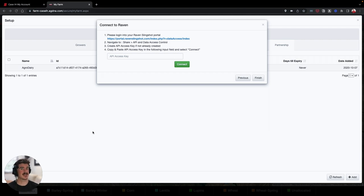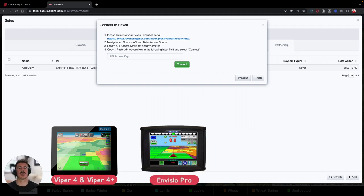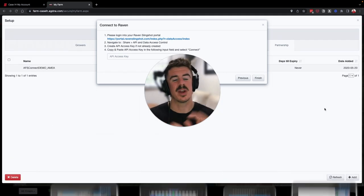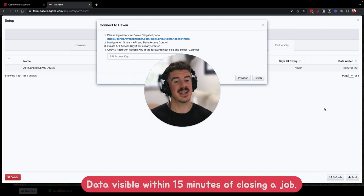Important to note that this cloud-to-cloud integration is currently supported for the Viper 4, Viper 4 Plus, the Envisio Pro, the CR7, and the CR12 Raven displays. Now that everything's set up, your Raven device connected to the Slingshot portal will send data within 15 minutes of closing a job.